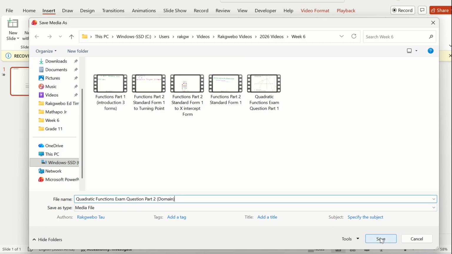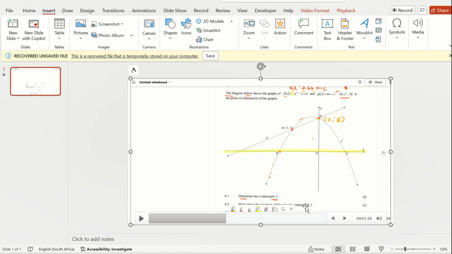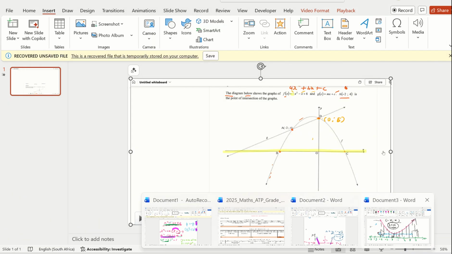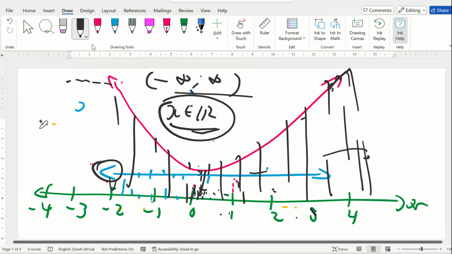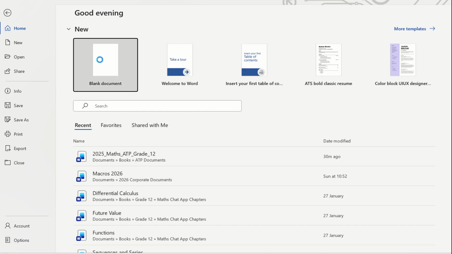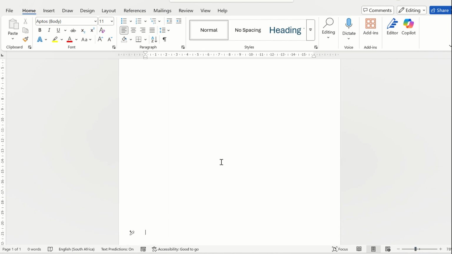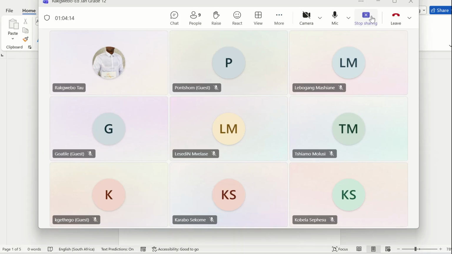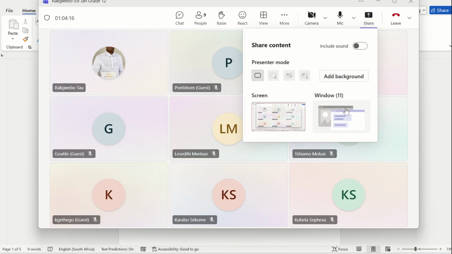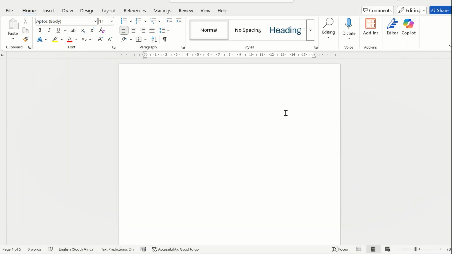Okay. Now we're going to do the range. It's the same thing, but it's just with the y. I'm going to share with you a different Word document, a clean one, and then touch on the range. It is the same concept, but it's just dealing with the y values. Let me share with you the exact Word document alone. Here is the Word document. Sharp. So yeah, let's record.